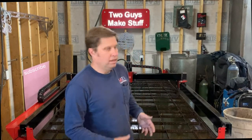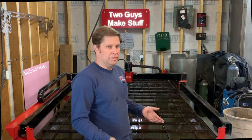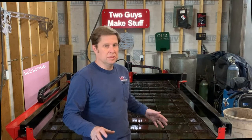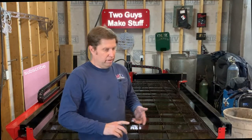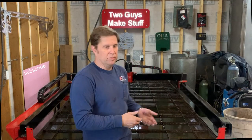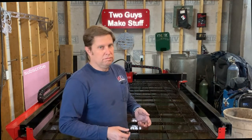We've had a lot of requests asking us to talk about our table, our setup, how we do what we do here. This is our table. It's a 4x8 CNC plasma table, and we've had it for about two years. When we got this table, we didn't know anything about CNC plasma, anything about Mach 3, generating G-codes — none of that. So over the last two years, through a lot of trial and error, we've gotten to the point where we're able to do it pretty regularly and without fails.